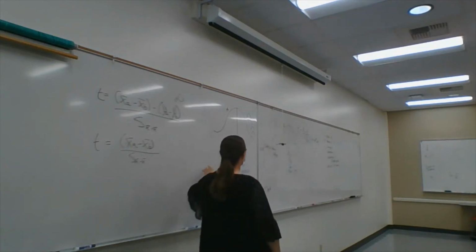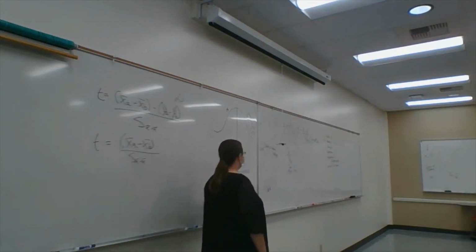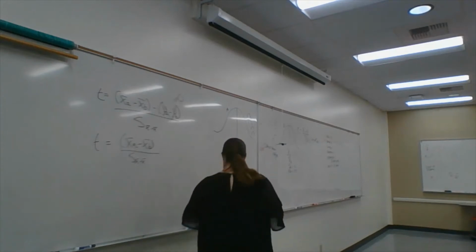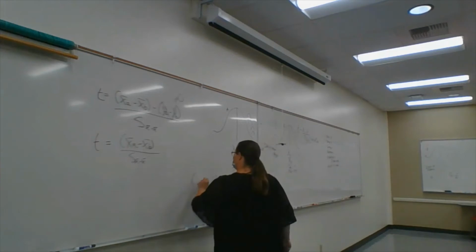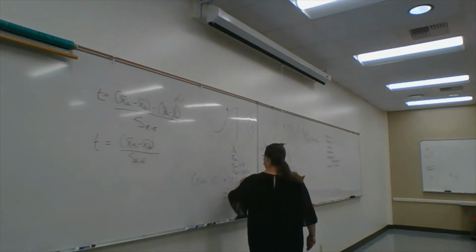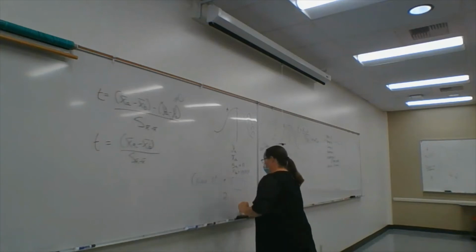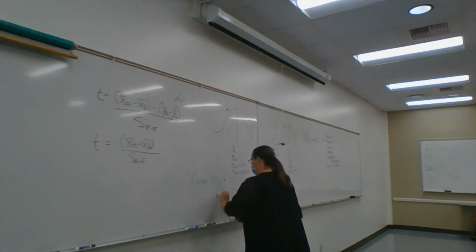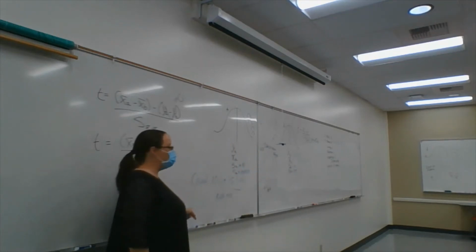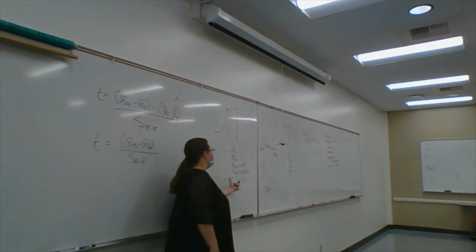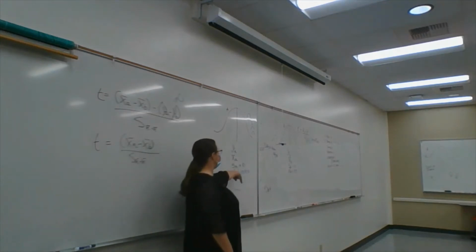So what we can do, instead of just saying 10 plus 15 divided by 2, let's weight them by their sample size. I'll do it on the outside. So this one I'm going to weight 10,000. This one I'll weight 100. And then I'm going to divide by, instead, 10,000 plus 100. So essentially I'm still averaging them, but what I've done is I've weighted them by their sample size. So I'm giving this one more value.